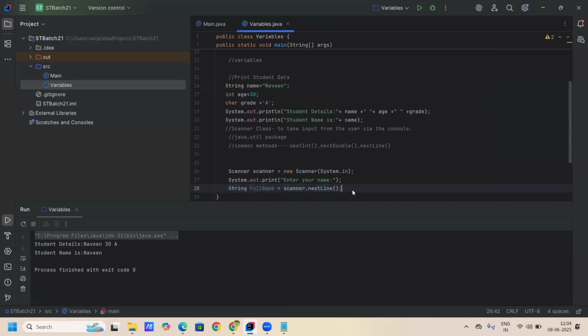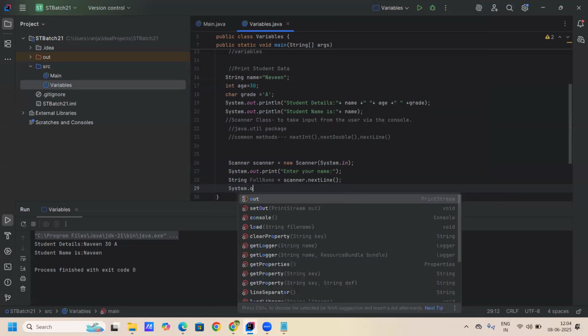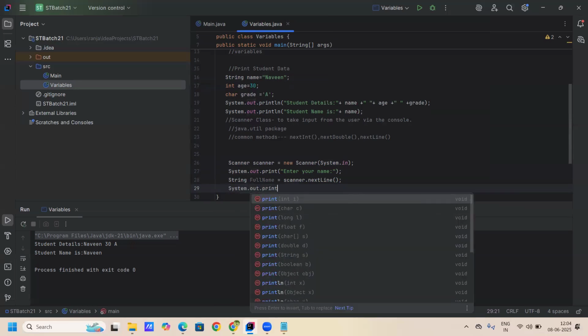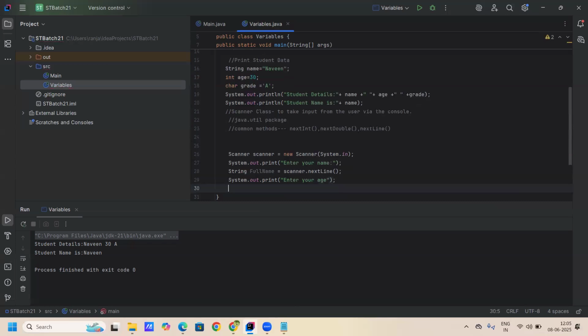Next, I want to print the age of this person. So again I write System.out.print, "Enter your age". Then age is a number, so I will take the integer data type. Int age. Already age is there, so I will define it as age1.